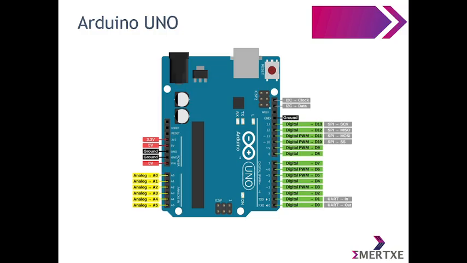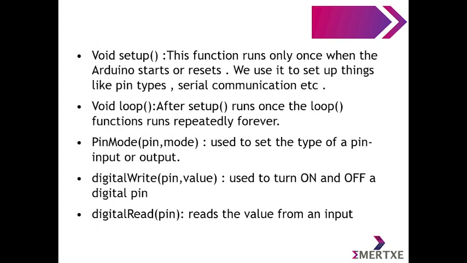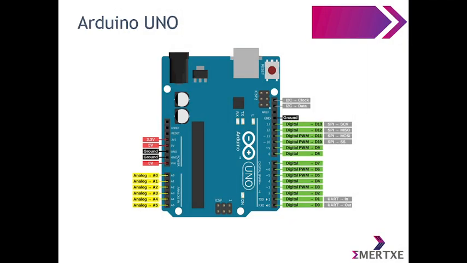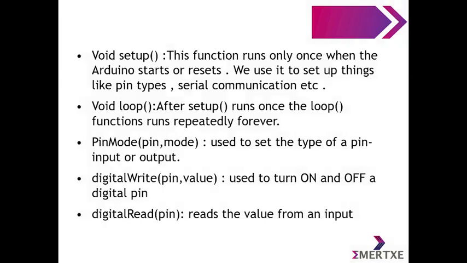Also D0 and D1 are the UART in and out pins: D0 is UART in, and D1 is UART out. And also we can see that in the Arduino the reset is also there. As we had said, we use the Arduino IDE software tool. So for that we need to know the things needed to interface or give a code.